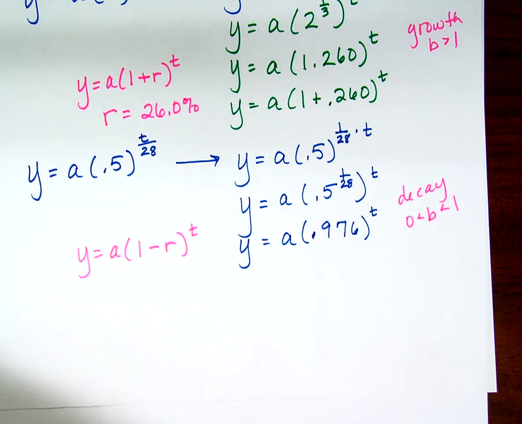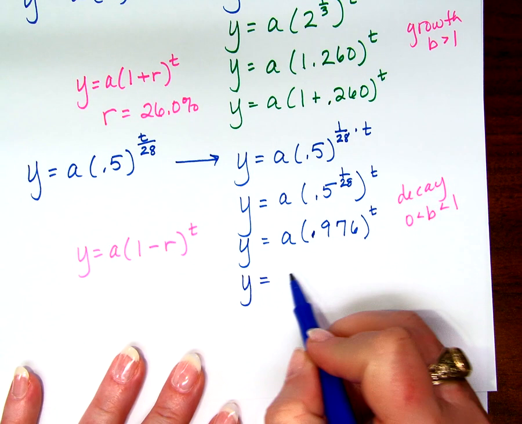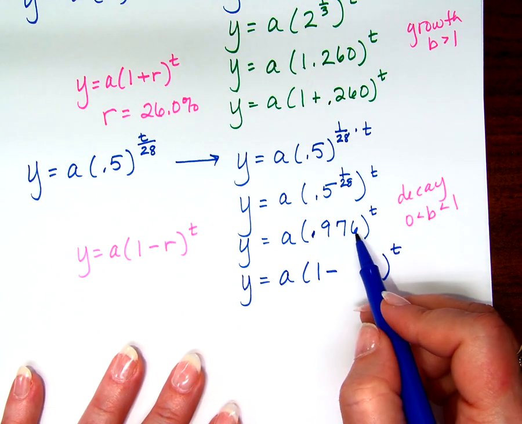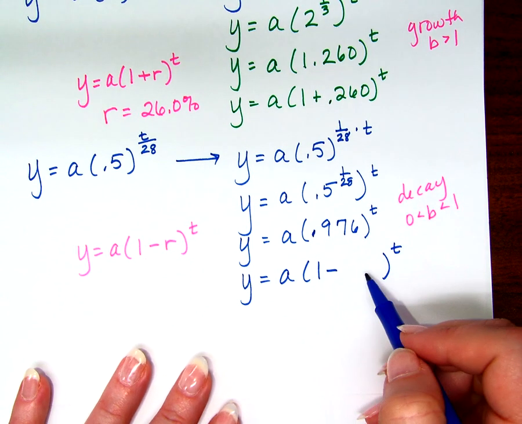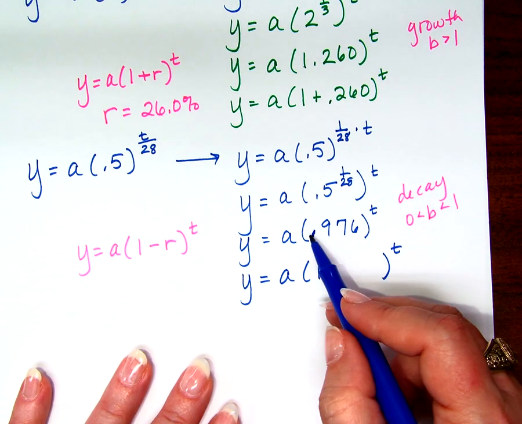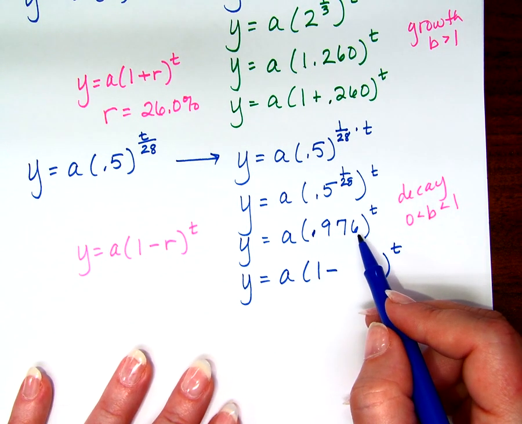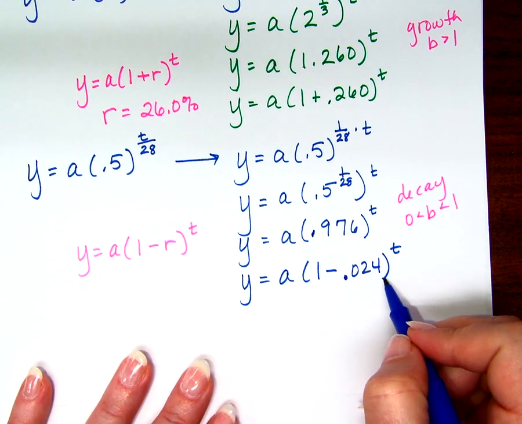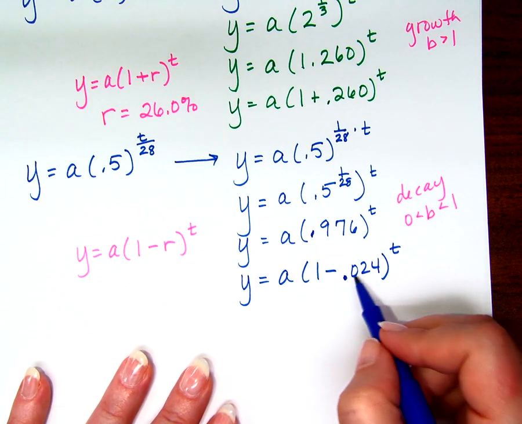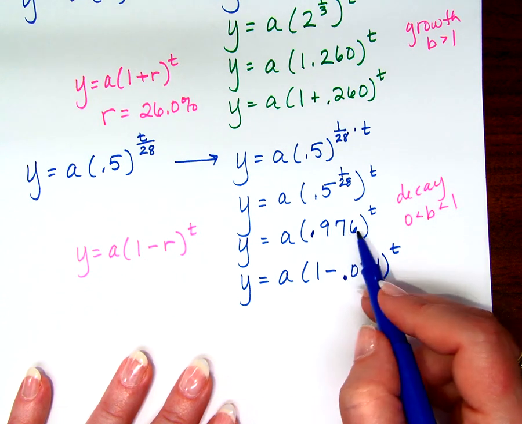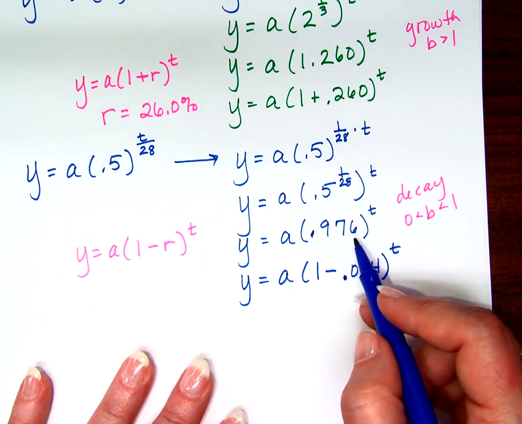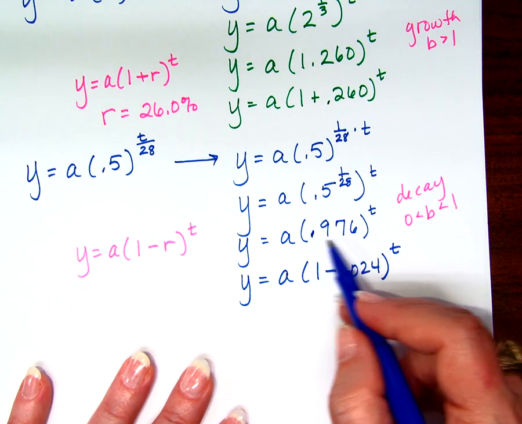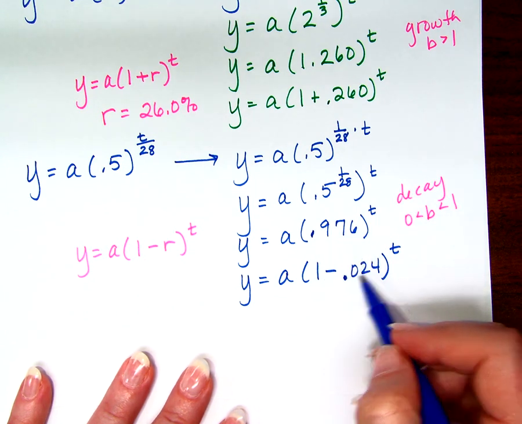So I know it's got to be 1 minus something to get me to that number. So when I rewrite the problem, I have to figure out what do I write. 1 minus what is going to give me 0.976. Well, the easiest way to figure that out is actually say 1 minus this number right here, and that will give me that. Now you can check and make sure 1 minus 0.024 is that 0.976. Yes, it will be. Okay, so 1 minus that number right there will give me this number right here.